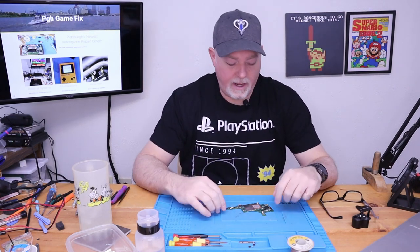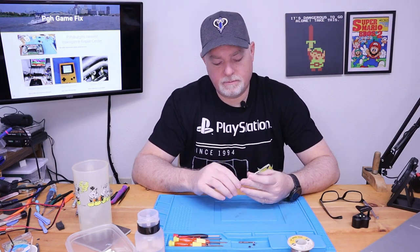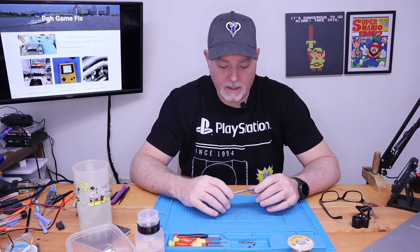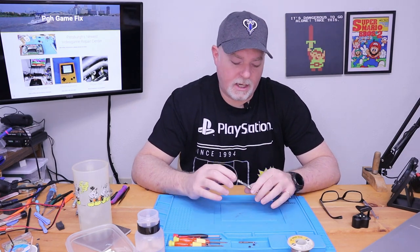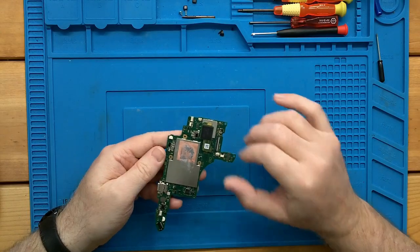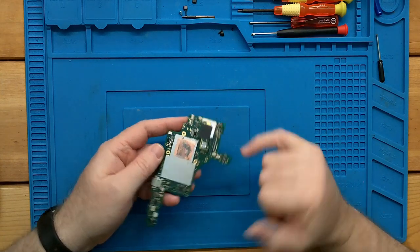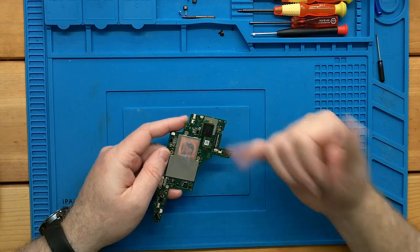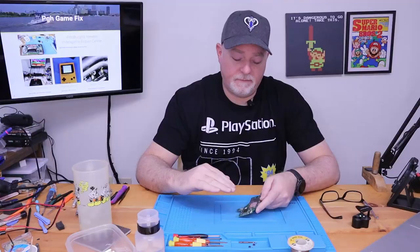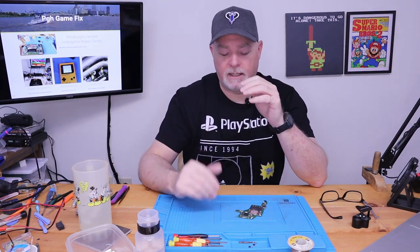Today on the bench, we have a motherboard from a standard Nintendo Switch. It was brought to us because the owner attempted a repair, and you know, they didn't do a bad job, but what happened was the LCD connector got damaged in the process. It's very easy to do. There's a lot of very small pins, and if you get under there incorrectly and lift the bail, you can bend pins. Or when you're sliding the ribbon back in, if it's bowed and you push it in and you think it's right, you kind of shove it, you wind up bending the pins.